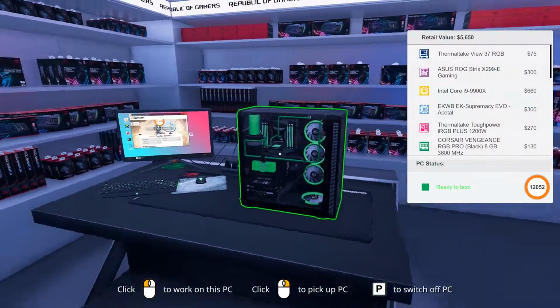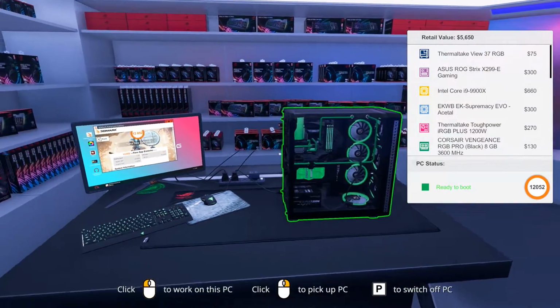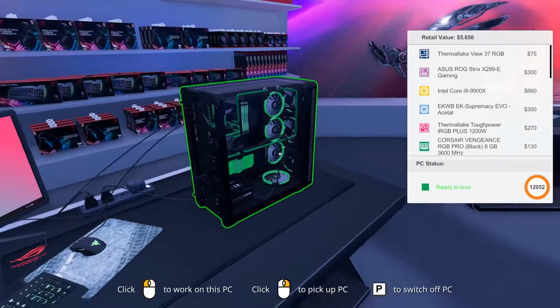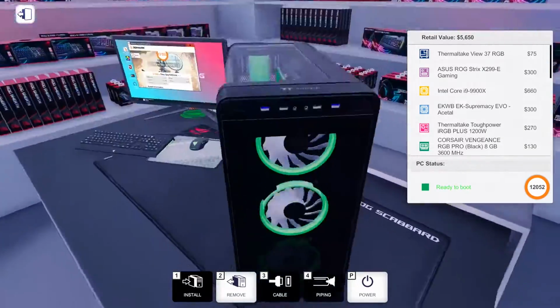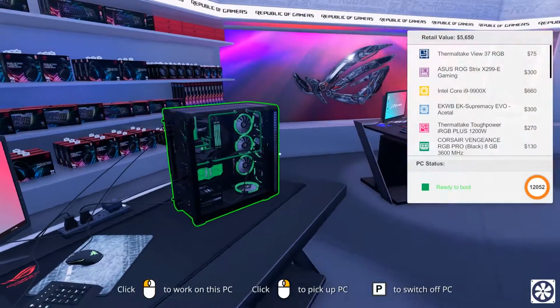So there it is. The Nvidia Battlebox PC inside the Thermaltake View 37 RGB, which is a case I've been wanting to build in for a while. This case is $75. I'd say that's a heck of a case for $75. That glass alone seems like it'd be expensive to manufacture. I love the fan. I mean, this is great. I love this. It's hilarious. Okay, so there it is.